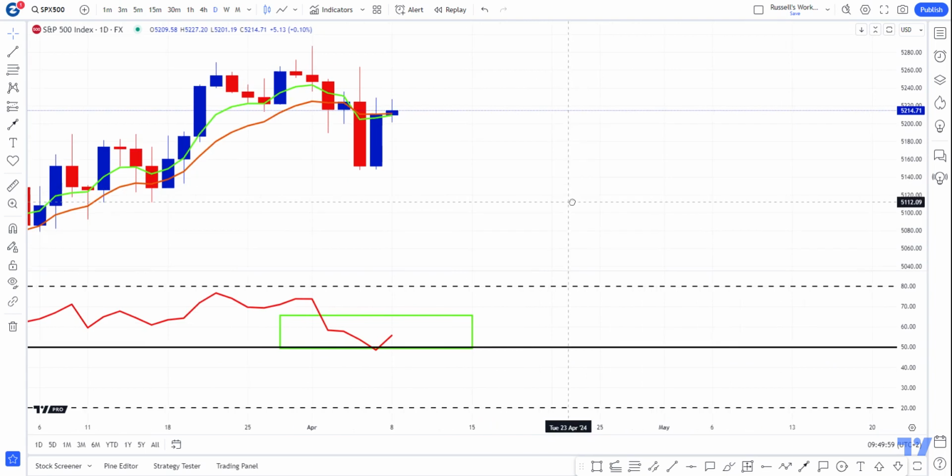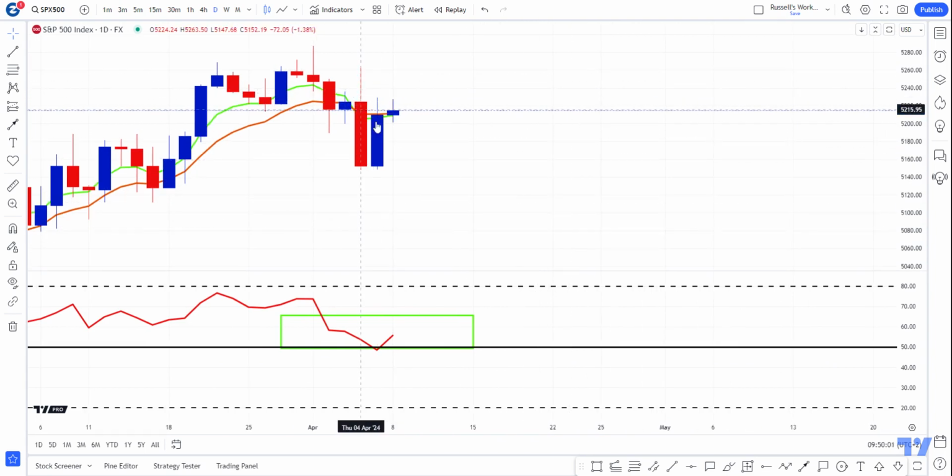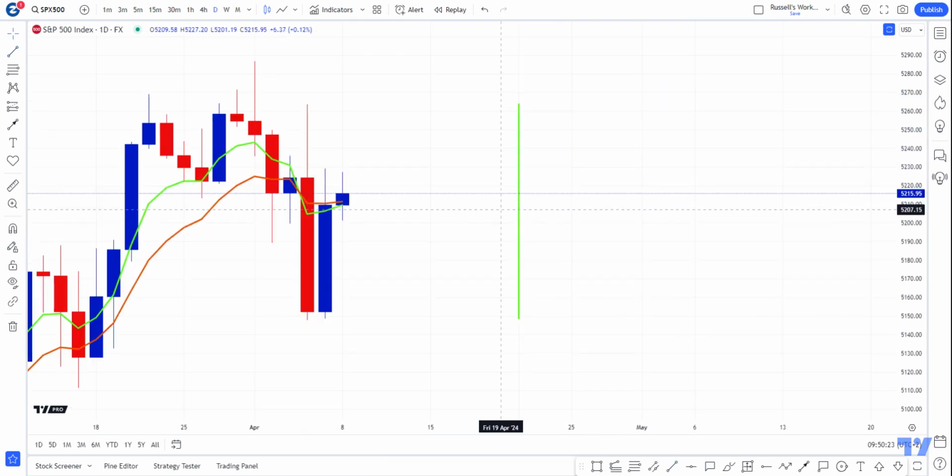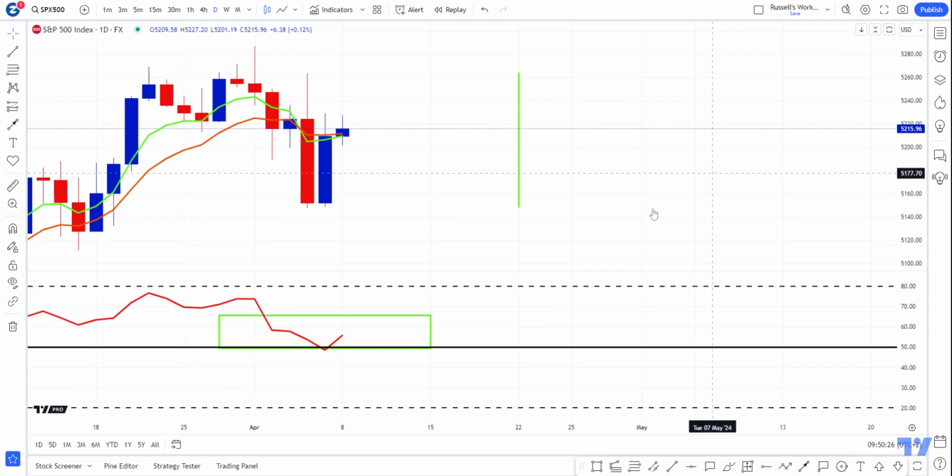And if we just zoom in here, let's combine Thursday's candle and Friday's candle. So what we can do is we can draw a line from the high, which would be Thursday's high, and Thursday's low is the full range. Okay, so here's the full range. And what we can do is, where's the open? The open's over here on Thursday. So let's just put a little tick mark there.